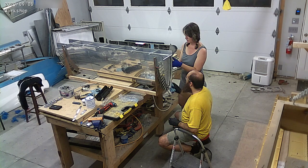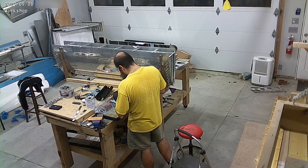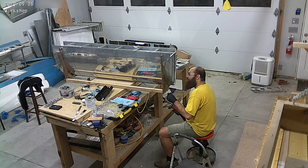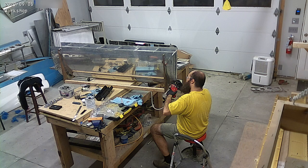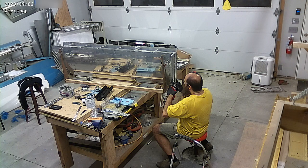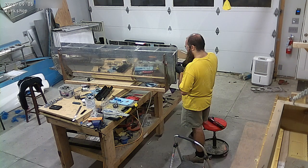Getting everything sealed over there, and then on this side we're closing it up, putting the rivets on. And then we can put this fuel tank aside for a day, and rivet that small bracket on the left side there — probably the upcoming day, we'll see what it looks like.